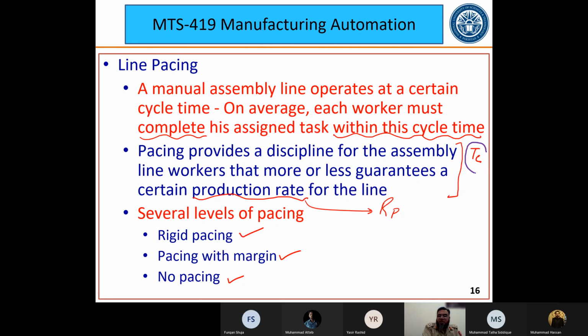So every worker must finish his or her task in this time. Okay. The pacing provides a discipline for the assembly line workers that more or less guarantees a certain production rate of the line. ठीक है, we know this कि TC जो है उससे रिलेटेड है रेट ऑफ प्रोडक्शन.